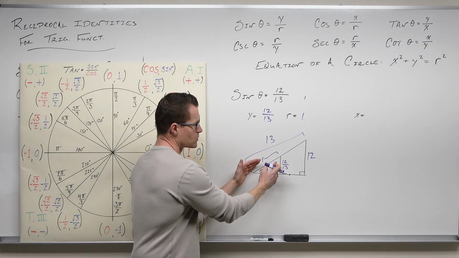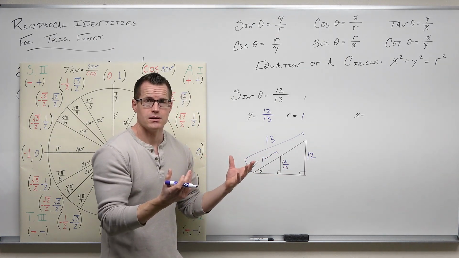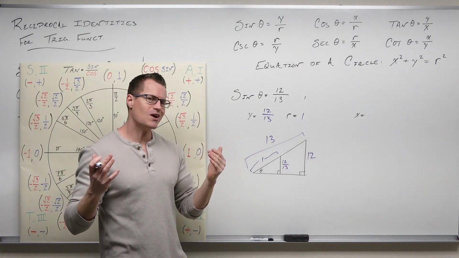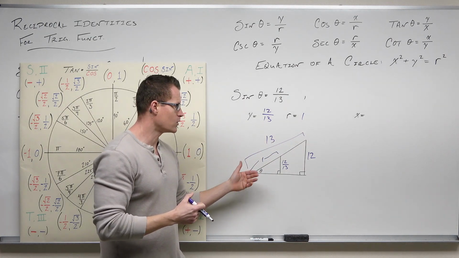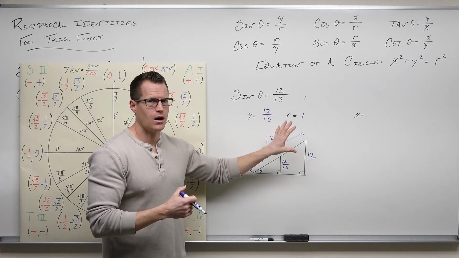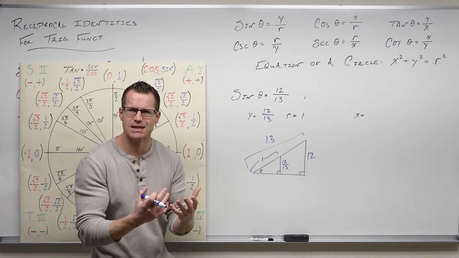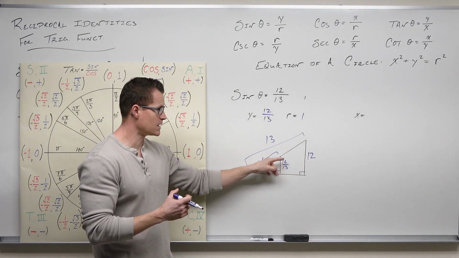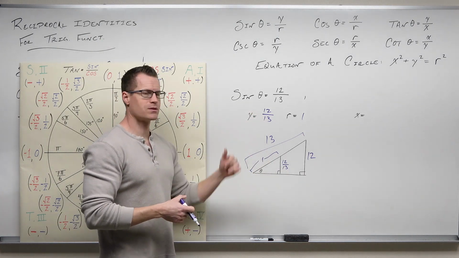On the unit circle, remember you could draw a circle here and that would have a radius of 1. Great, sine would be considered as 12/13 over 1. Or not on a unit circle, radius of 13. Sine of that angle would be 12 divided by 13, y over r. This height over the radius. Either way, do you see it? Do you see the same thing? 12 over 13 is the same thing as 12/13 over 1. You could see it either way. So could I consider it this way?